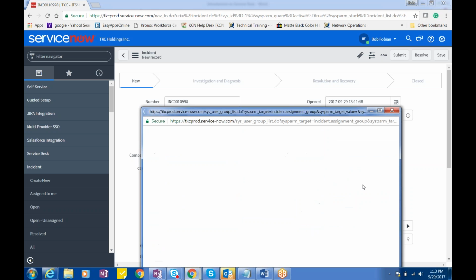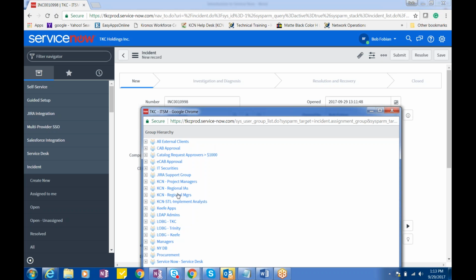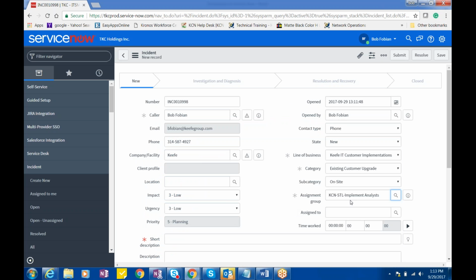Assignment group, you can open this and cruise over to, we'll just give this one to the St. Louis implementation analysts, and this will carry with it the names of basically everyone in this room that are part of the IA group. And then you can assign it to an individual similarly to the way you would with any other ticketing system. Their name would auto-populate when you begin to type their name. Okay, for now, I'll just leave it assigned to the group.